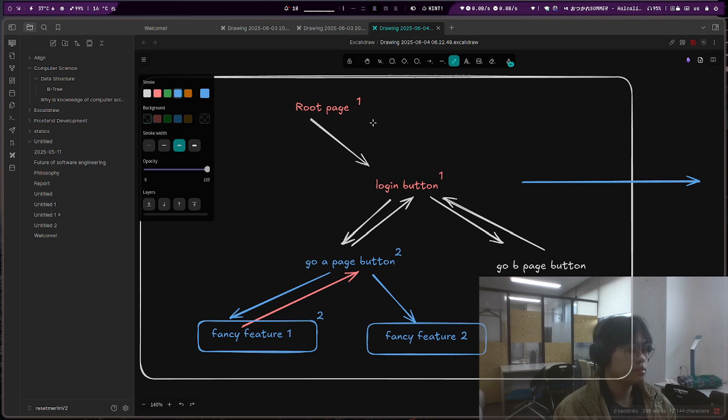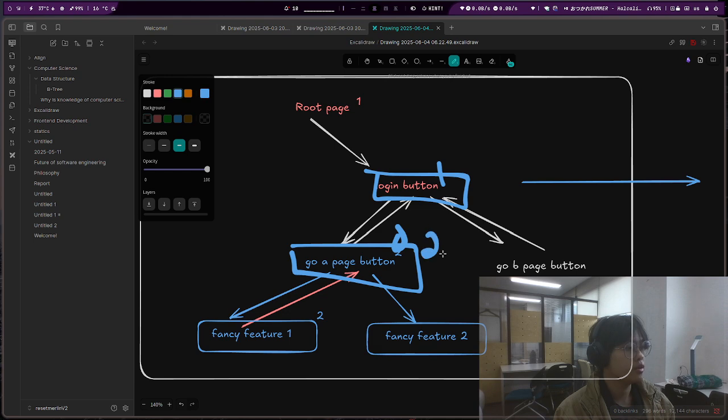So what I'm trying to do is put a priority on the events or the features. For example, the login button has no business impact, so let's put the business priority on that one. The go-to-A-page button has some kind of business impact, so let's put 0.2 on it. But it's less than the login button, because the go A button exists after the login button, right?